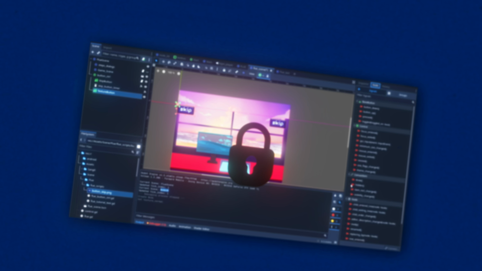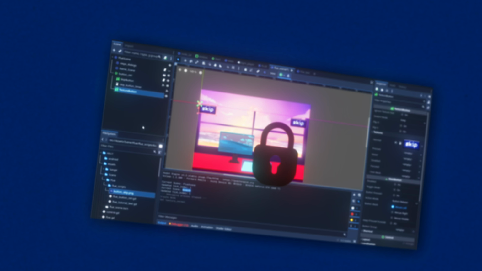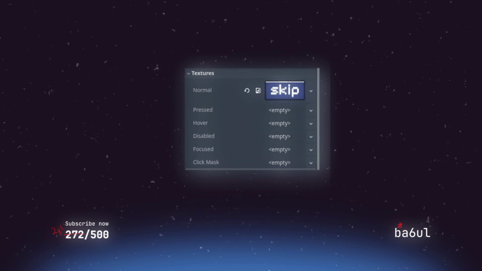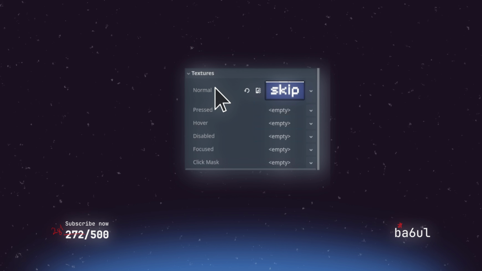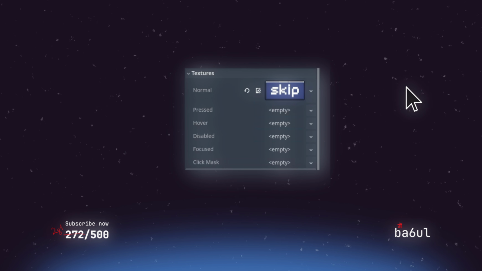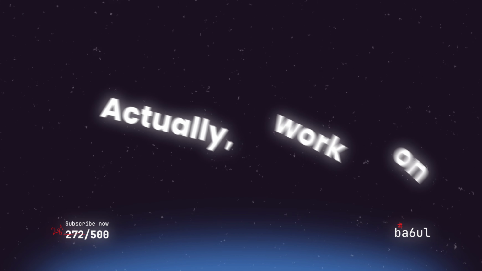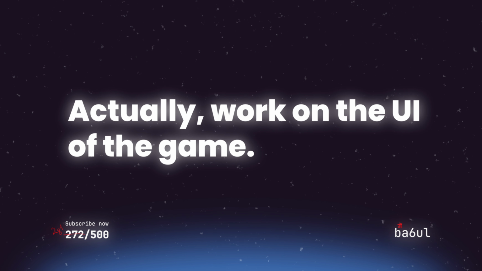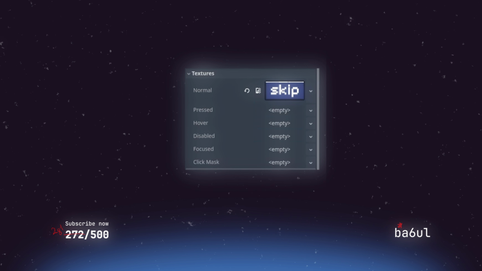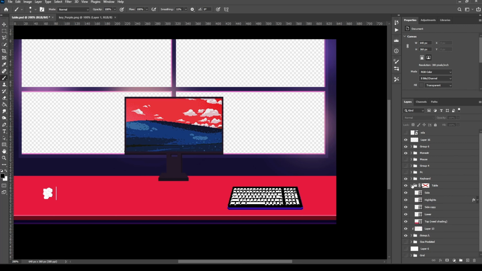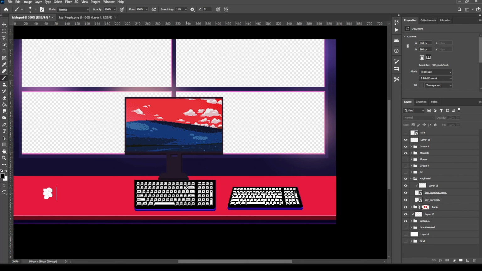Next is time to add buttons. I will be creating one button, but you are free to create different button states like pressed, hover or idle. I'm not going to, because I will be creating them in future when I actually work on the UI of the game, but you can create them now because we will see the option to upload. I actually want the button to look something similar to the original keyboard I had.